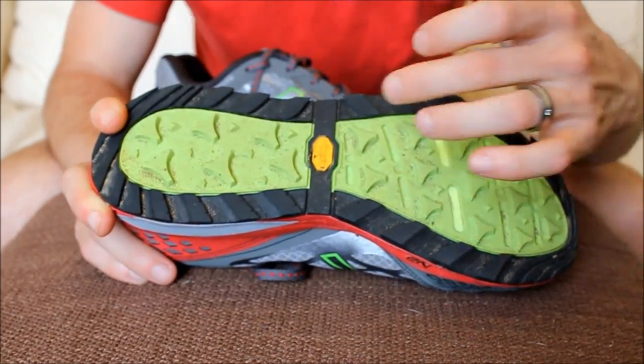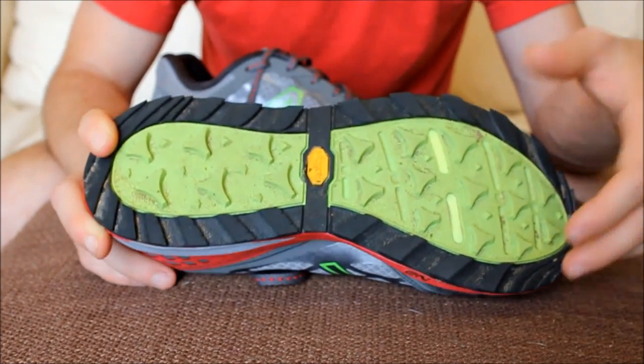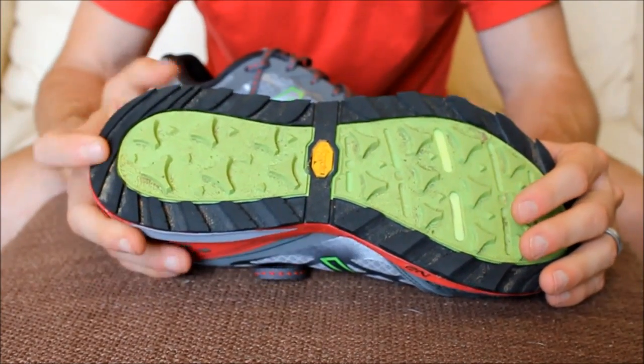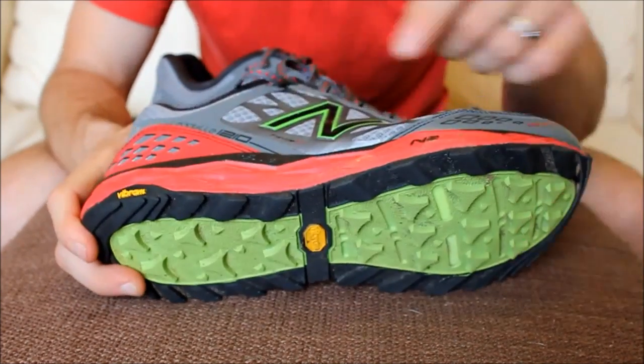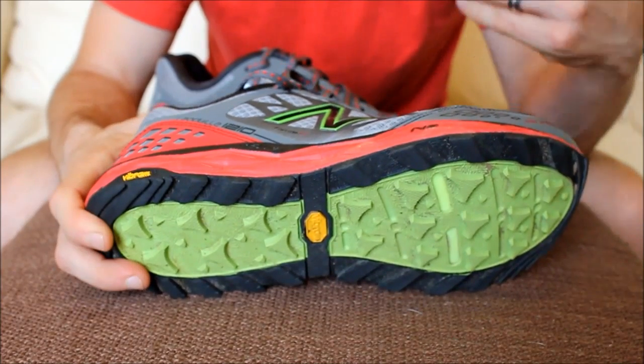In the middle of the shoe, we have a very consistent sort of triangle or yield sign, I guess a skewed yield sign type of lug all the way across the bottom. I found these to clear out mud relatively easily, and I think a lot of that has to do with our tread depth. So we don't have an overly aggressive trail sole. We have a general purpose.